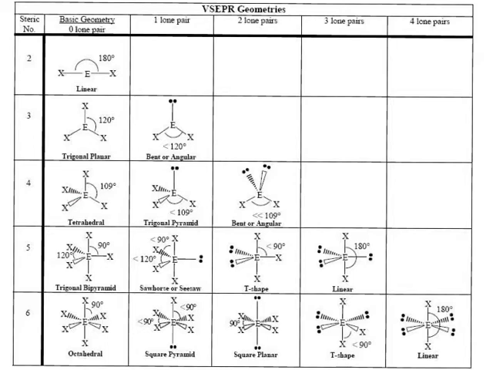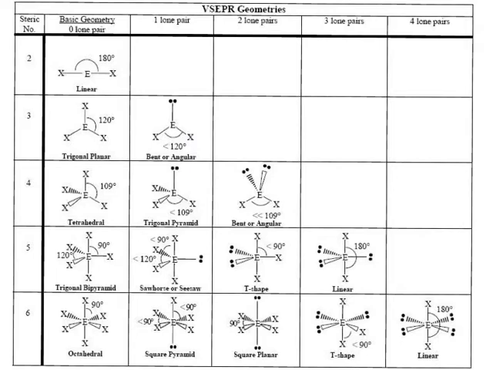So this one is 4. There's 1, 2, 3, 4 things attached. 1, 2, 3, 4 things attached. This one, 1, 2, 3, 4. 4 things attached. So the steric number is the combination of the bonded atoms and the lone pairs, the total.